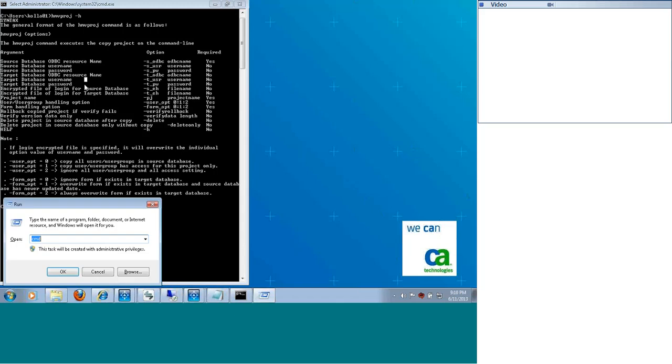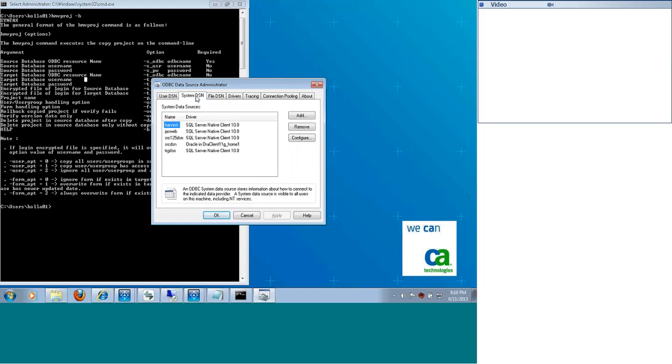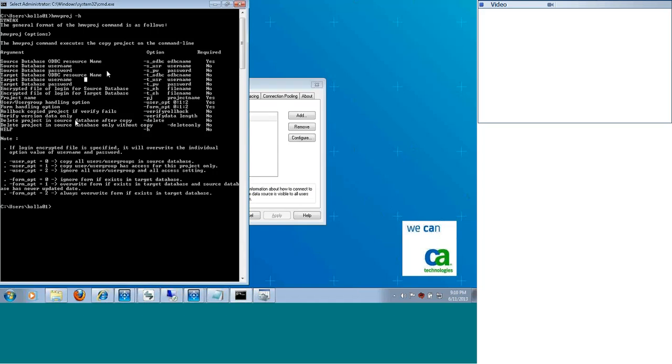Here I already created two data sources. One is the source DSN, which is connected to the Oracle database, and another is the target DSN, which is connected to the SQL Server. Along with the data source names, you also require a username and password to connect to the database.